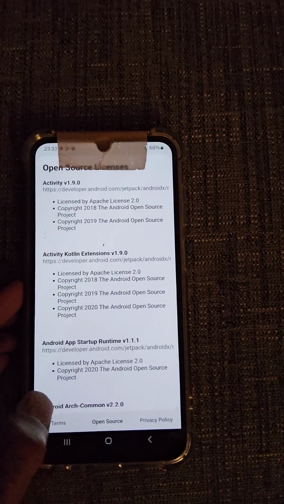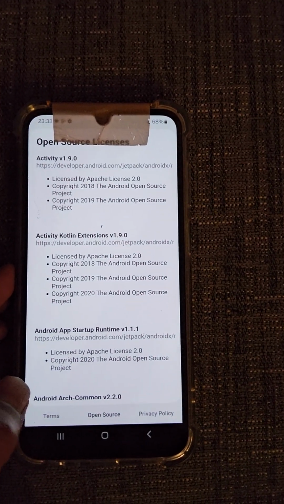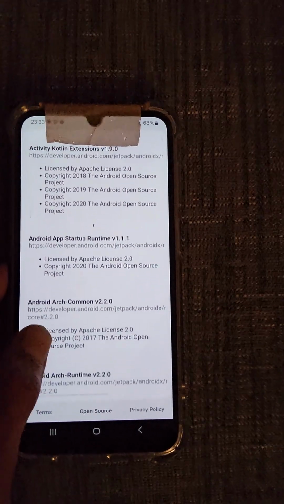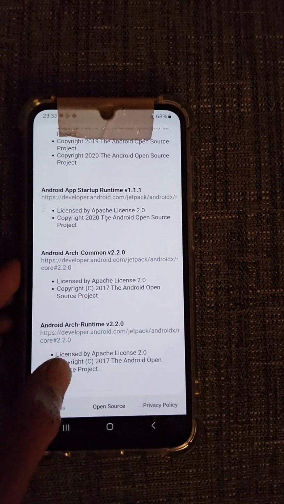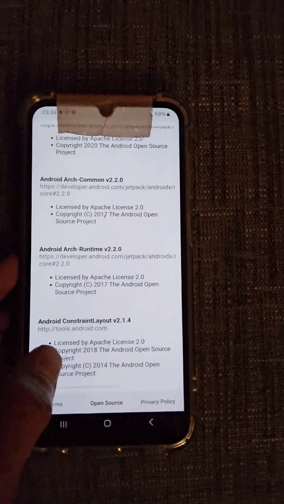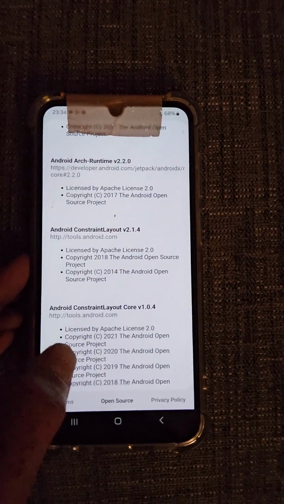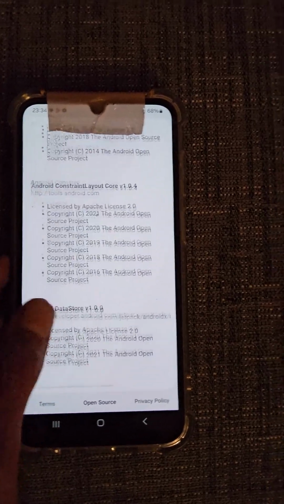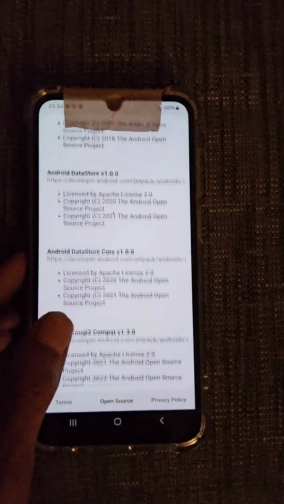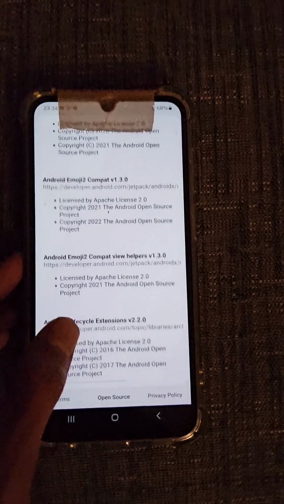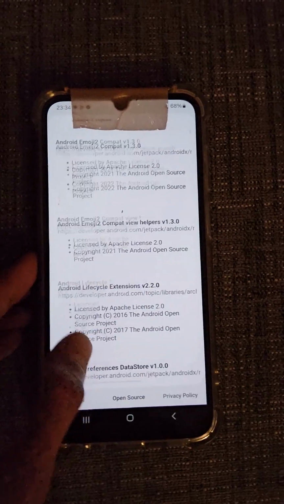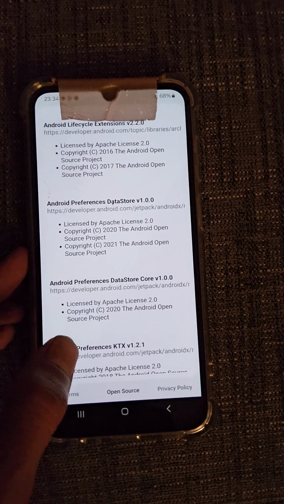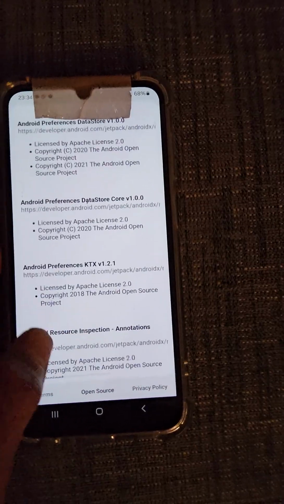So if we go here, we can see all the things it's using. Jetpack, Android X, Kotlin extensions, Jetpack, Android App Startup Runtime, Android Arch Runtime, Android Constraint Layout Core, Data Store Core, Emoji 2 compatibility, View Helpers, Android Lifecycle Extensions, Android Preferences Data Store.